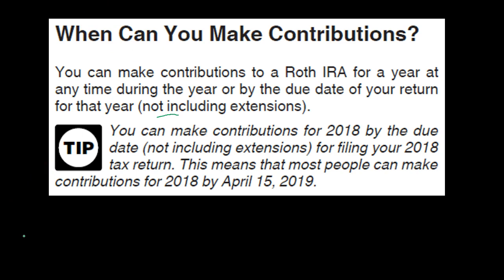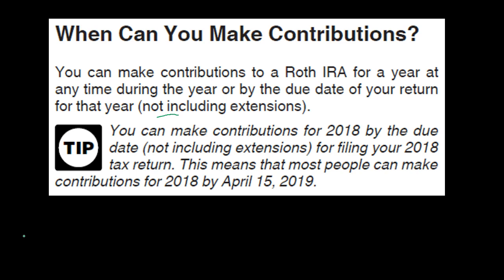Tip: you can make contributions for 2018 by the due date, not including extensions. So note, you can't get an extension and say, hey, I'm going to pay it at some later point in time. So the extension doesn't help with the tax planning. The IRS already gives us a nice benefit of saying you don't have to make the payment in 2018. You can wait until the tax return is due, and that's a huge benefit. And of course, that's going to save a lot of problems because, again, a lot of people might not know how much they can contribute until the tax return is prepared. But they don't give the extension time period to still apply the payment for 2018.